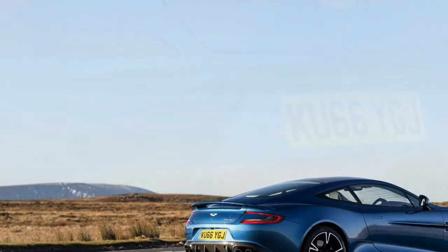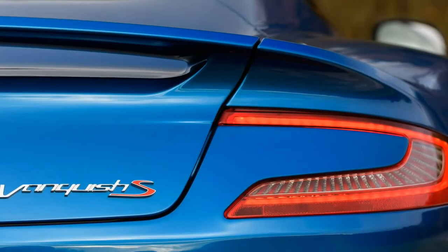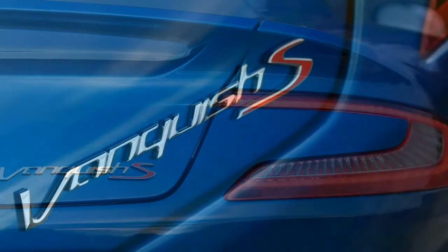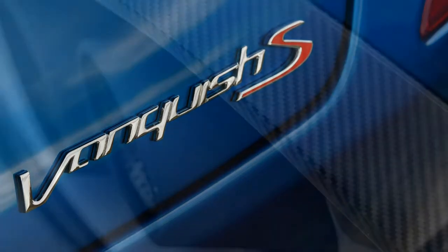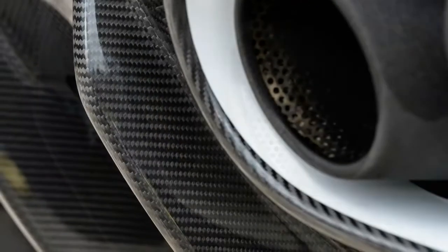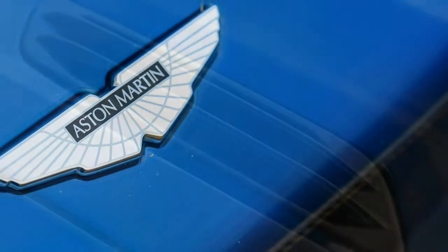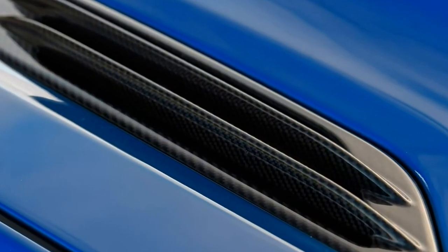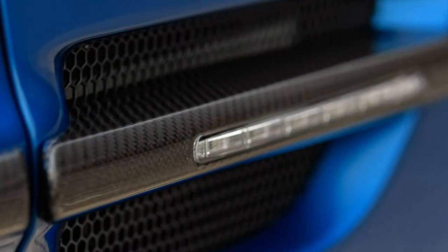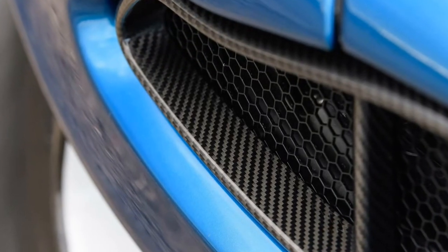Buyers who choose the Vanquish must find an added $80,000 to obtain a car with less equipment and less power than its supposedly junior sister DB11, which costs only $214,820. But they will quickly find themselves at the pinnacle of Mount Aston. It's impossible not to see the continued selling point of this grandest of grand tourers: a car that makes a Bentley Continental GT resemble something bought at Sears.